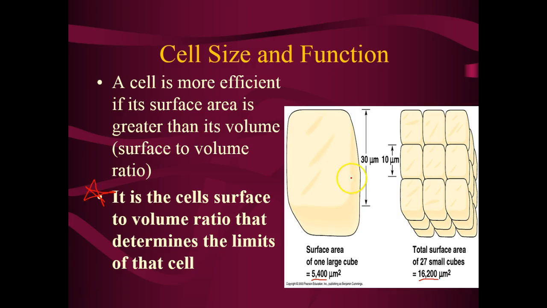Right? So, does this make sense? If we have a 30 by 30 cube, it has this much surface area. And if you take that exact same cube, but divide it up into 27 smaller components, now we have all these sides that were on the interior of the bigger cube, adding to or multiplying the surface area. And so we get a much larger surface area. And when we talk about the cell membrane, surface area is key.